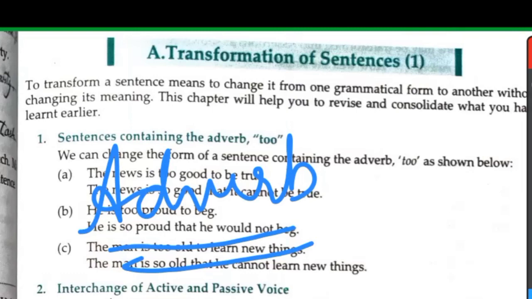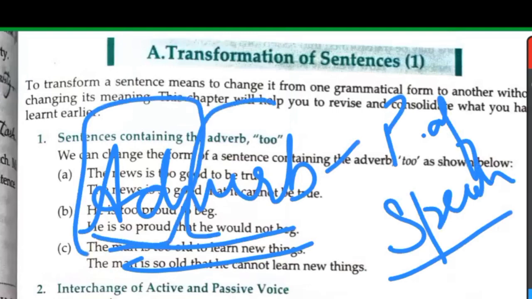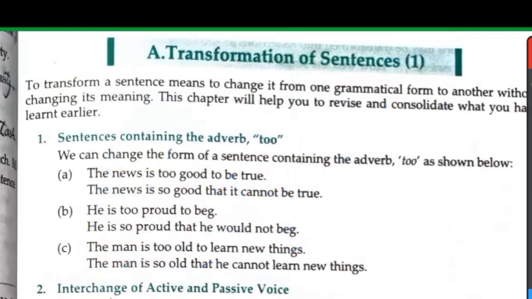So maybe which tells about the quality of a noun. Quality of a noun. No, no, it's wrong. Somehow you are nearby, but it's not related to the noun. You are nearby, but it's one of the parts of speech. First of all, you should remember that it is one of the parts of speech which expresses something. You see that add and verb. From that, you can guess it.